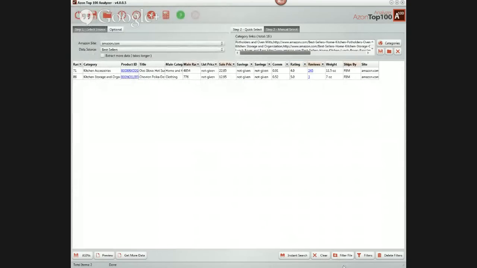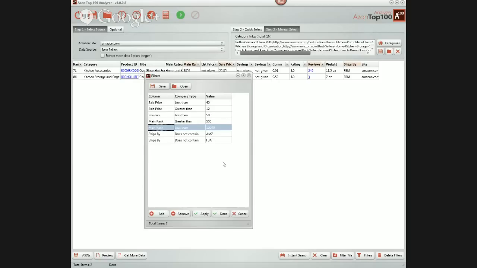Woo! That filter is really tight. It gave me 2 products. We need to get some more than that. So let's go back to the filter, and we want to get a little more. That's how you can take 1,500 products and narrow them down. So what did we do? We shipped it by Amazon. Does not contain Amazon. So let's add those back in. Or actually, let's just add in FBA. The product right here does not contain FBA, so let's let it contain FBA.